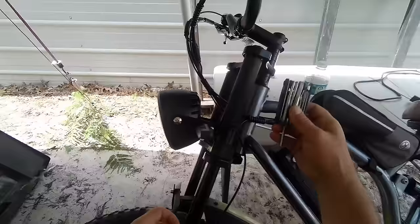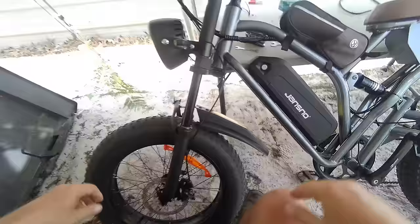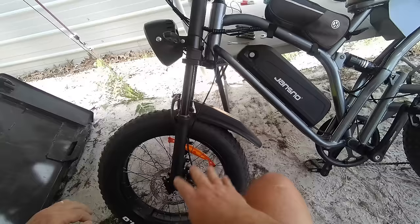Sure that baby's tight, huh? Loosened up on us. And that's the way it's supposed to go. It just looked better the other way. This serves a better purpose, I believe. If I could bend this a little more, could bend it to form a little better, but I think that's the way it's supposed to be right there, boys.